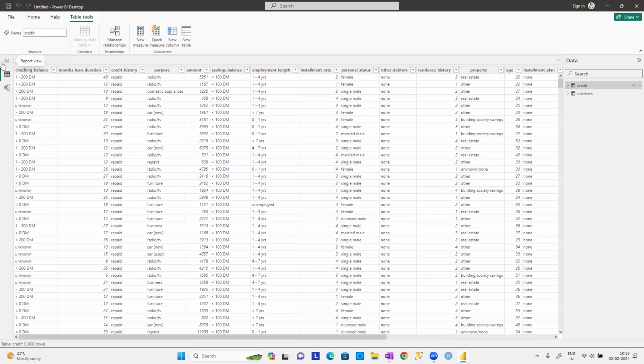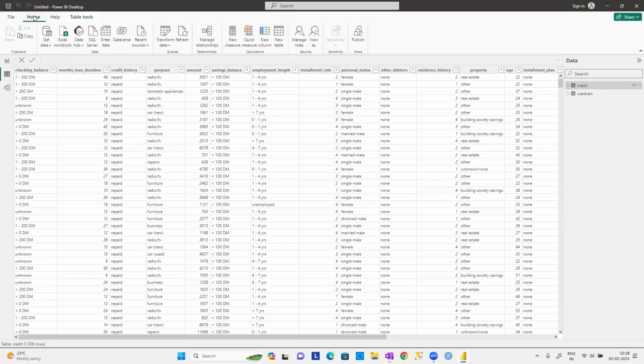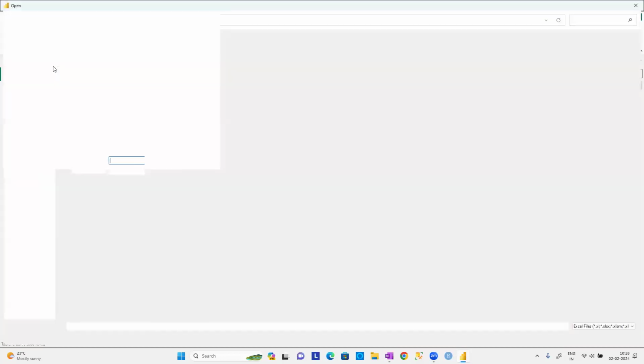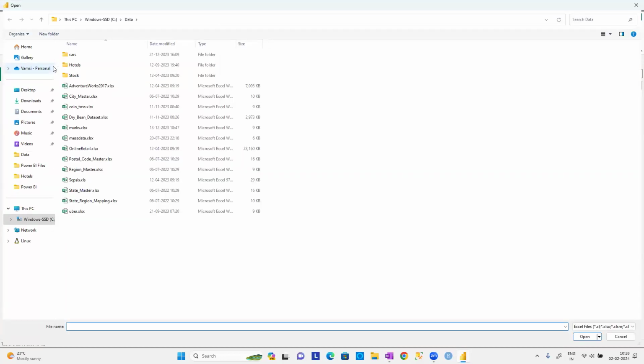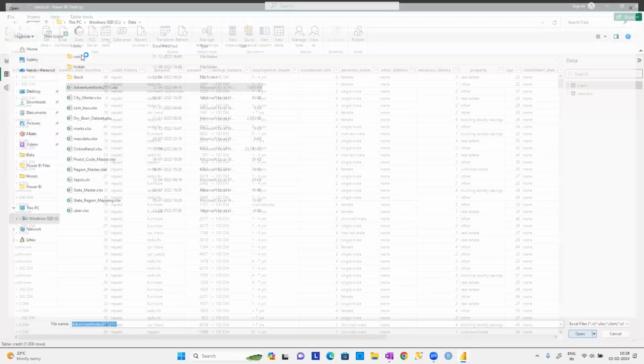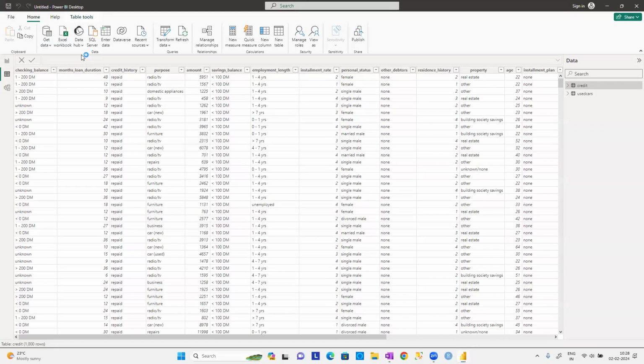Next, apart from that, I want to import the data. Go to the home ribbon, guys. These are what we call ribbons. Again, get data. This time I'm going to get the data from an Excel workbook. So I think you guys are a little bit aware of that. An Excel workbook is a collection of sheets. So one Excel workbook can contain multiple sheets, guys. See there? I have something called AdventureWorks 2017. It is an XLSX file. Click on open. It's an Excel file.